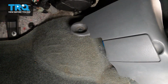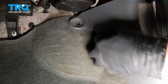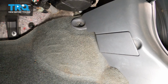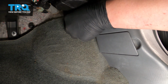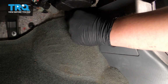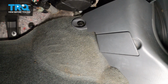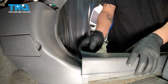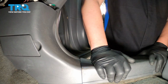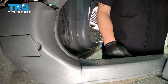Install the side trim piece. Push it into place. Make sure it's lined up with the nub in front. And we're going to install our black cap. We're going to push this piece of plastic back into this front piece and you'll feel it lock in, and then you're good to go.